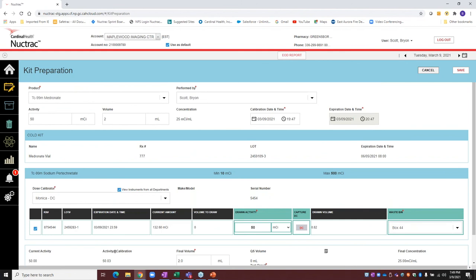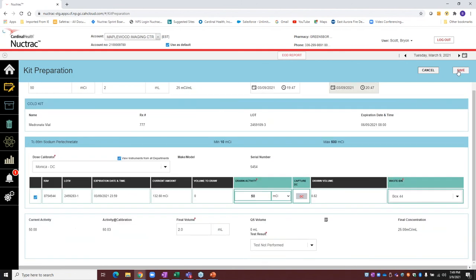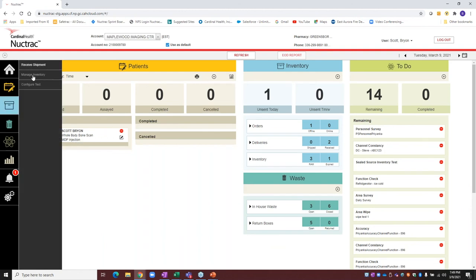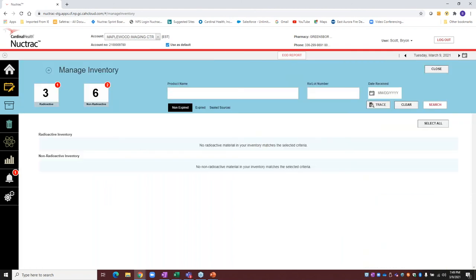The system's now going to force me to perform QC. I can skip around this, right? I can say it either passed. If you guys are doing QC outside of a system, I'm not sure why you would, but it is available. You can pass it, you can fail it. You can say I did not perform it. So this is the trick, right? The one thing that I do want to show you guys. So if I say I didn't perform it and I save it, I should not be able to administer this to a patient. I can't.